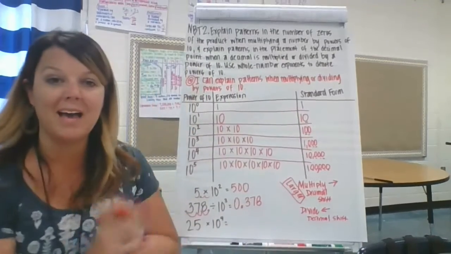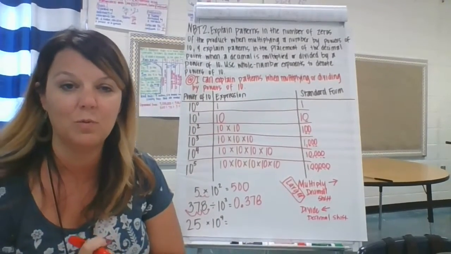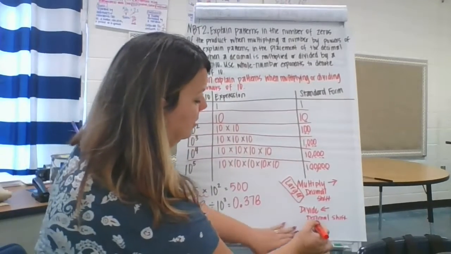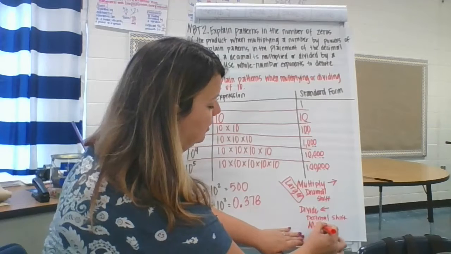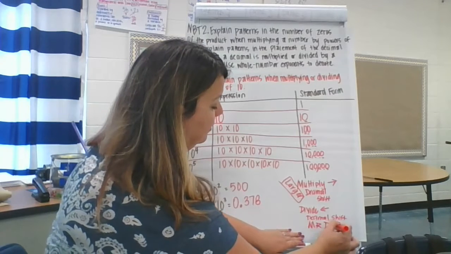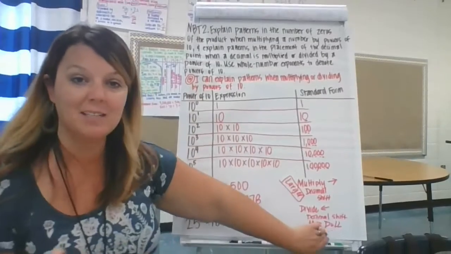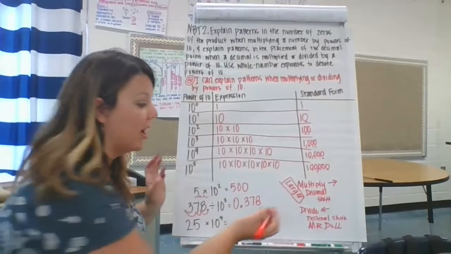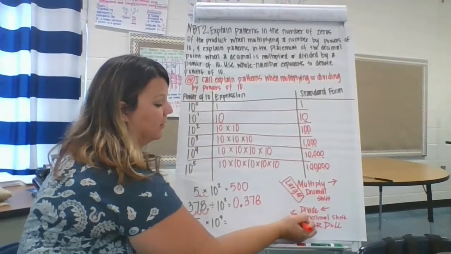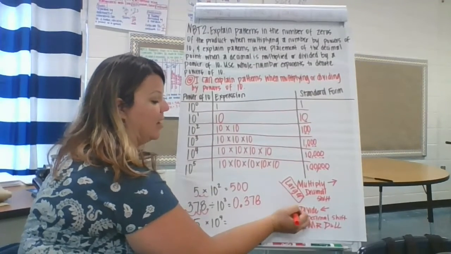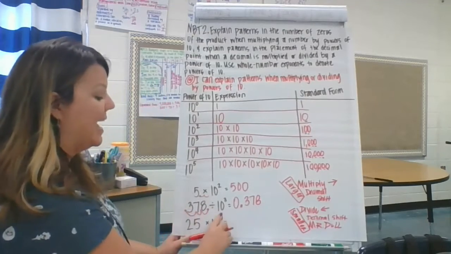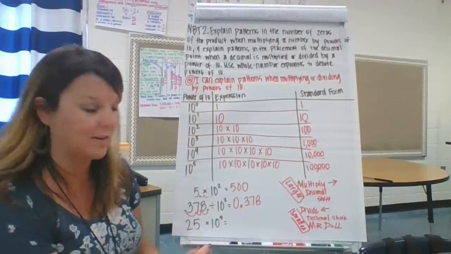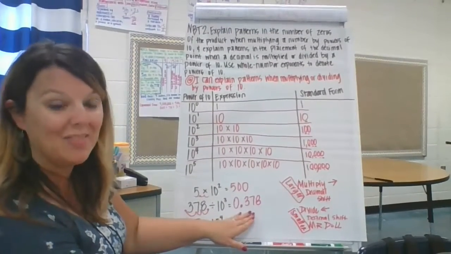And we remember that by a dude named Mr. Dole. There's a cute little video you can watch. I posted it on your slide, so you'll find it there. Mr. Dole. Okay, multiply right, divide left. So that's just a cute little trick for you to remember that. I always think about, is it getting larger or smaller? That's just how my brain works. I know that if I'm taking 378 and I'm dividing it by 1,000, that number is going to become very small. Okay, so it's 378 thousandths.